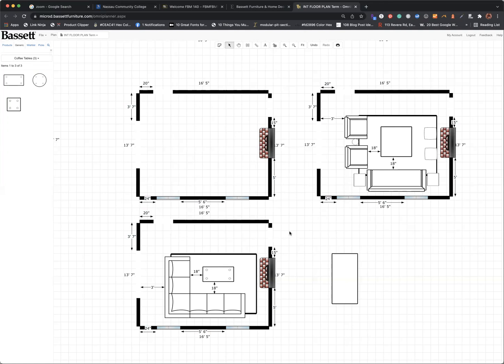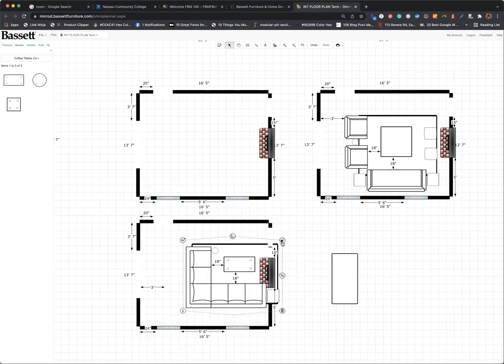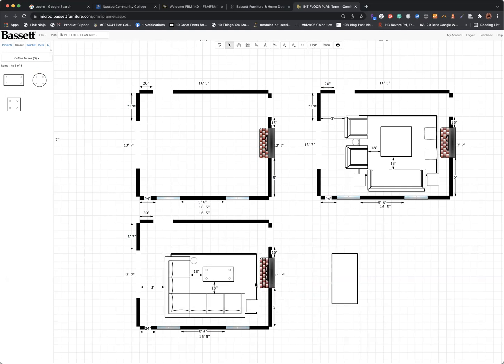I'm keeping this area open because this would be my traffic area. And I can then add in, I'll just actually copy and paste from this floor plan just to show you, that I can now add in a side table over here. If I wanted to, I'll just copy and paste this drink table. I can copy and paste the drink table and put that either in front or on the side. And then what you would want to do is just group this once it's done. So once you have it complete, you just want to group it so that you can move things around or you can play with it. And that is how you would create a floor plan.